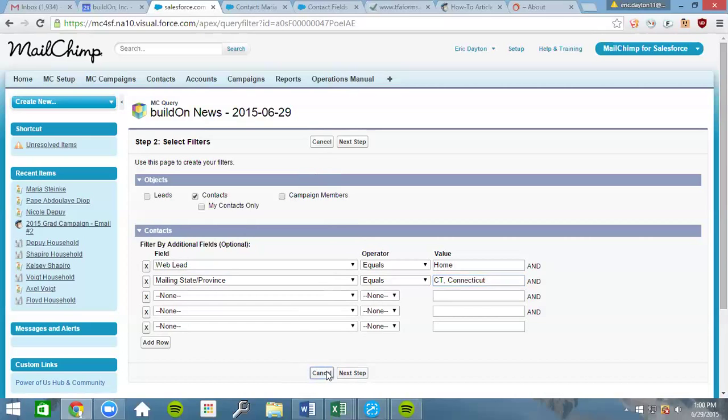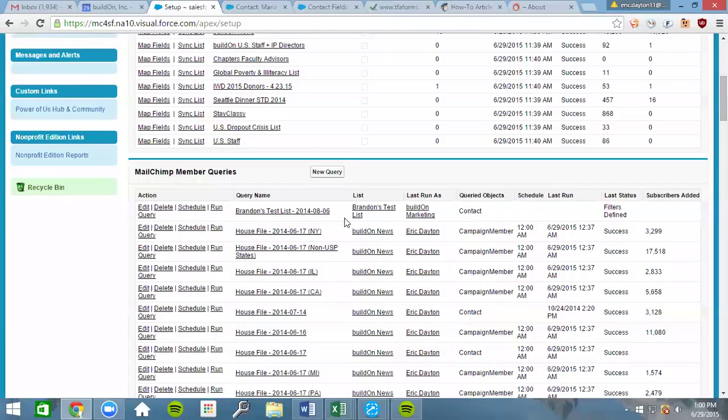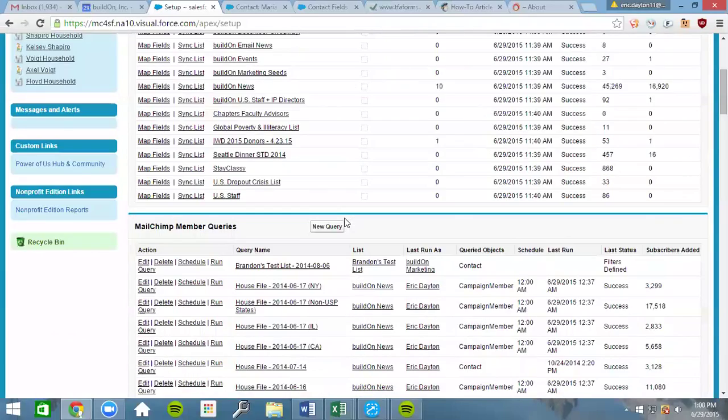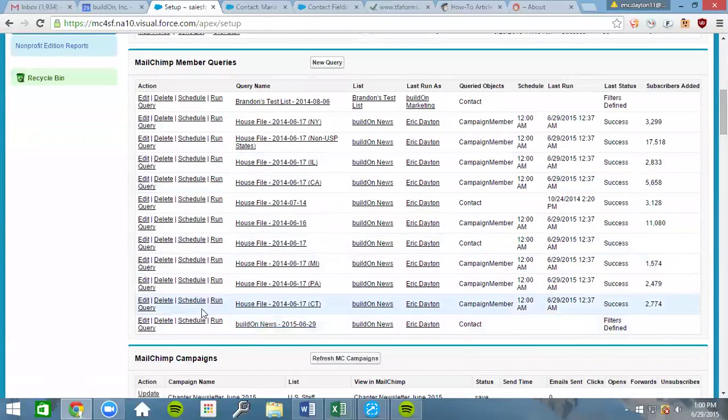So I don't think there's a limit on number of queries you can do like that. I think you can do as many as you want, and you can also delete old ones in there if you don't use them anymore. It looks like there's still some going. You had the New York, non-USP, Illinois, California.